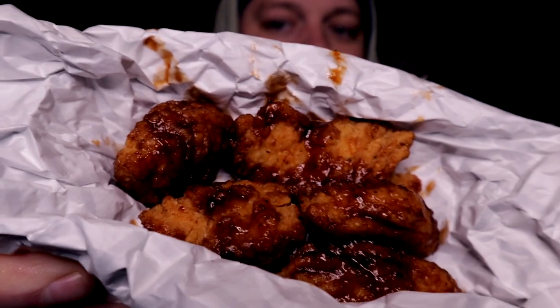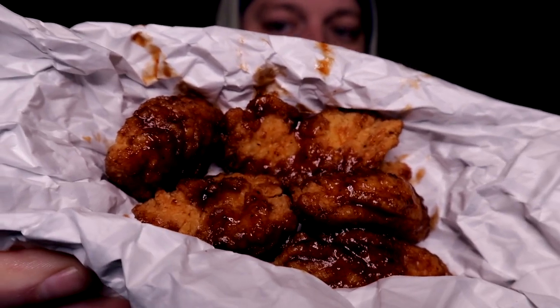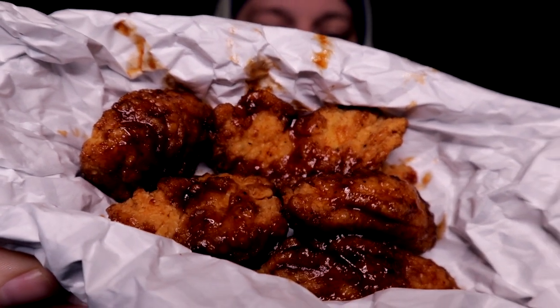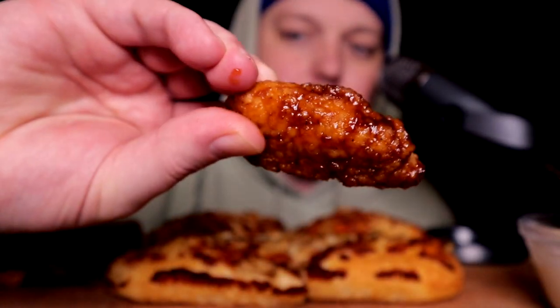I like how they compartmentalize everything. It's nice. I'll be honest, they went very chintzy on the sauce today. Not my favorite, but hey, whatever. It's all good. There's no excess sauce in the bottom of the bonnet. And look at these, they're not even fully coated. That's actually quite the bummer.